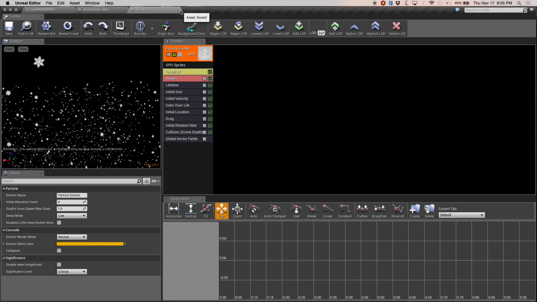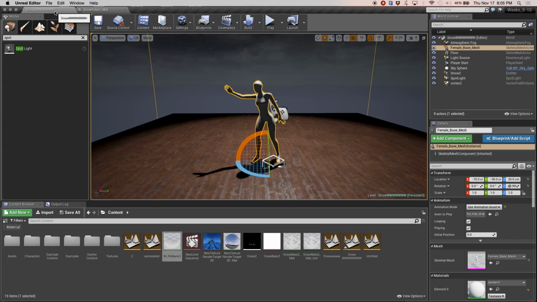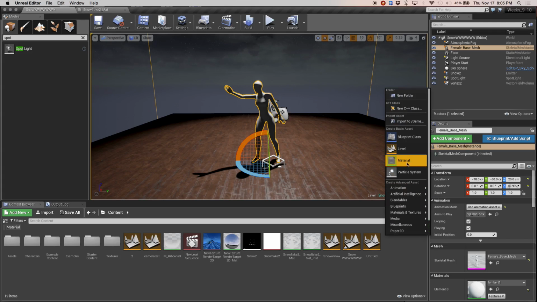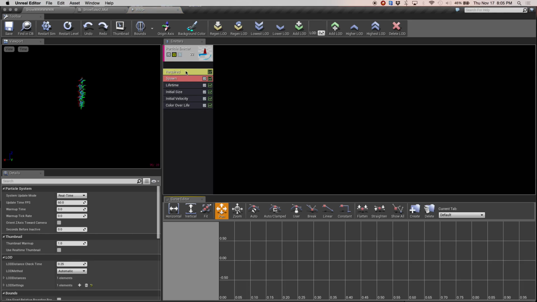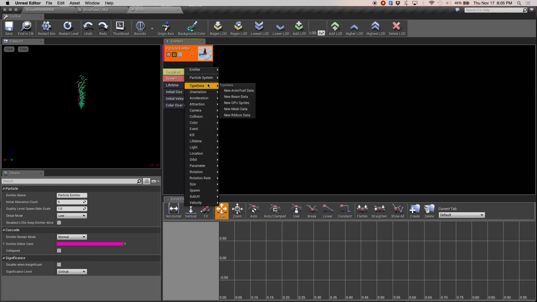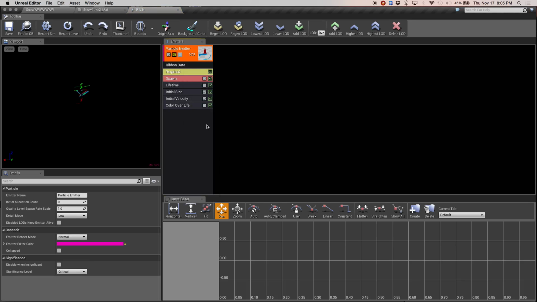We're making a new particle system from scratch. Right click, particle systems, and this one is ribbon. All right, save. So this time with the particle type, data type, we'll say it's ribbon data. All right, so it's already coming out different.